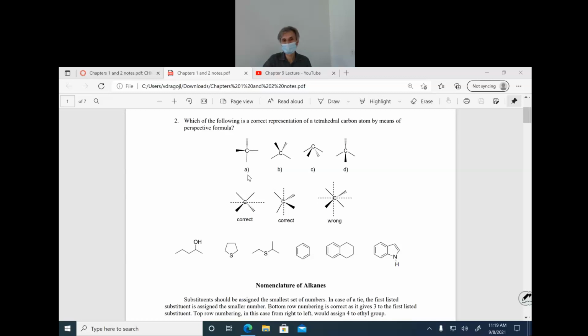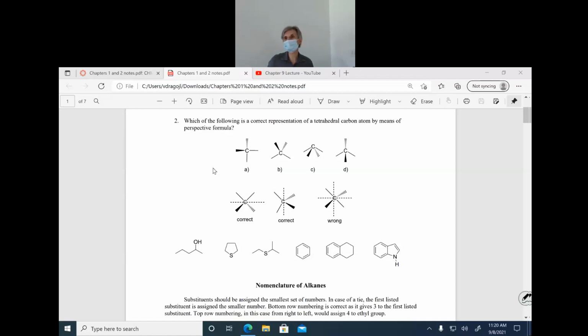I had this question on the test, and I remember I changed answer A, because strictly speaking, even though we don't like to represent molecules like that, this is technically correct. When you rotate it a bit more than 45 degrees, that's 135 degrees clockwise, and make a mirror image, then it's correct. Then it's this representation. Simply, this representation is rather unusual. But still, if you draw a line like this, you would have two bonds in the plane of the drawing on the same side and two that are not on the other side. So technically, A can also pass as correct.